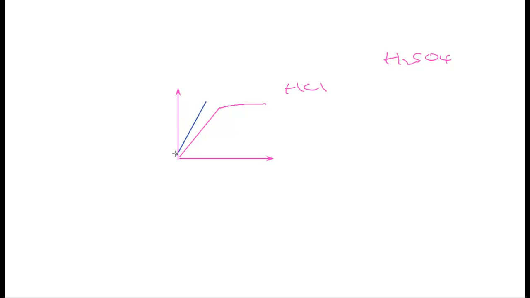Okay, it should be a straight line. Now, my problem is, will they meet at the same height? We are going to calculate the volume of hydrogen gas release. Why do we calculate the volume of hydrogen gas release? Because we are plotting the graph of volume of gas versus time. Okay, this is the graph of the volume of gas versus time.